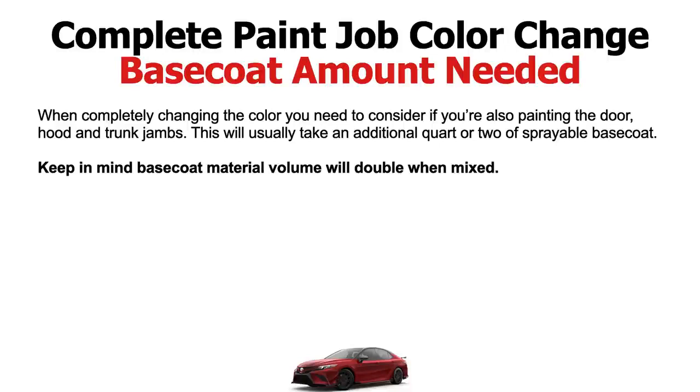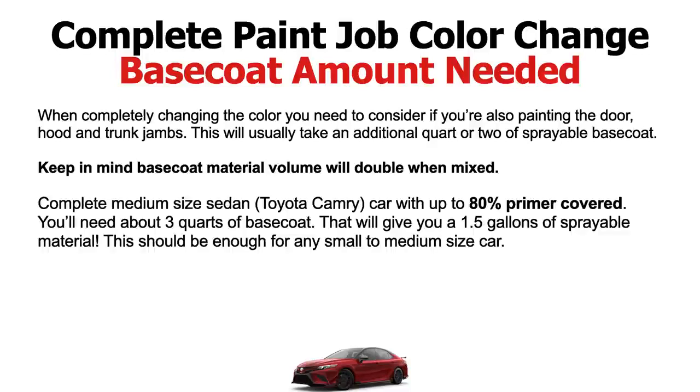Keep in mind again, base coat material will double when mixed. Now, if you're doing a complete medium-sized sedan Toyota Camry car with up to 80% primer covered. Now say you have more primer covered on this thing, you need more materials, right? You're pretty much going to need about, and this is a medium-sized Toyota Camry, complete color change, and this is pretty much without doing your door jambs, okay?